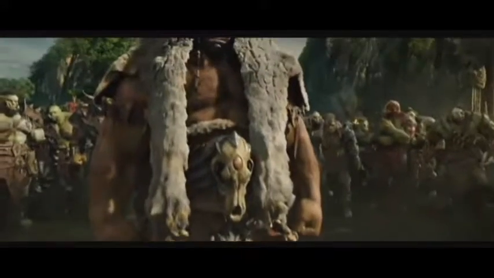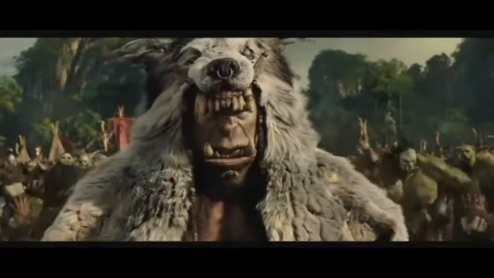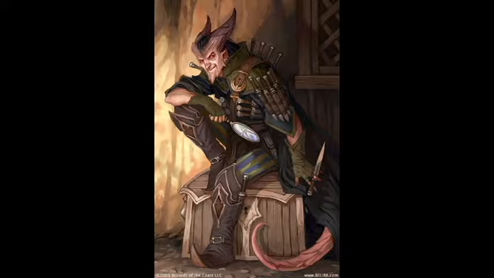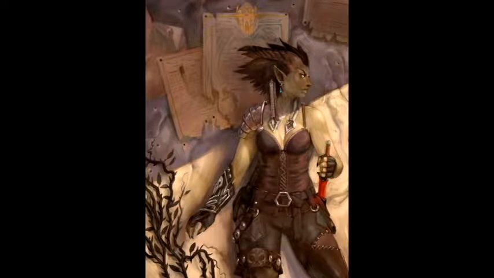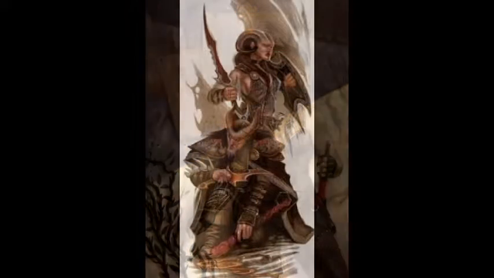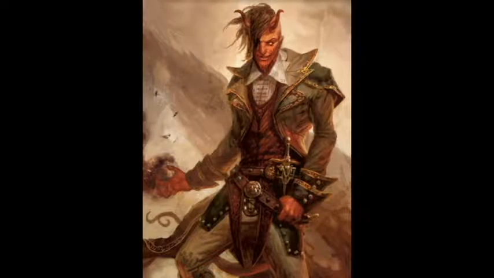Another race are half-orcs, which are a powerful combination of human intellect and orc fury. All half-orc information can be found on page 40 of the player handbook. The final race that I'm going to cover are tieflings. Tieflings are also fun to play as because of their demonic appearance due to an ancient sin that has permanently tainted their bloodline. All tiefling information can be found on page 42 in the player handbook.